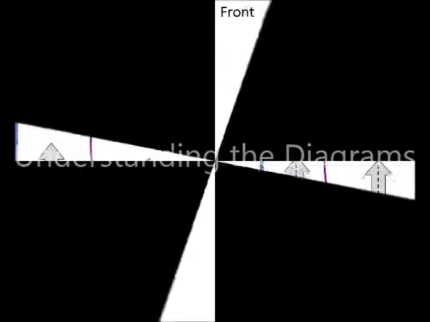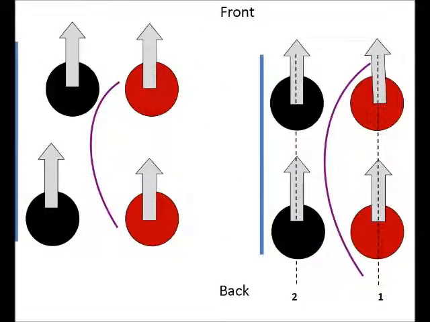Now, before we jump into each of the maneuvers, I'd like to make sure that you guys are going to have a good understanding of the diagrams. Okay, so I'm going to kind of give you your bearings a little bit. This is a picture or a diagram of a straight horse. So we're just talking about straightness. The straight horse is on 2 tracks. Okay, so like I said, I want you guys to get your bearings a little bit.